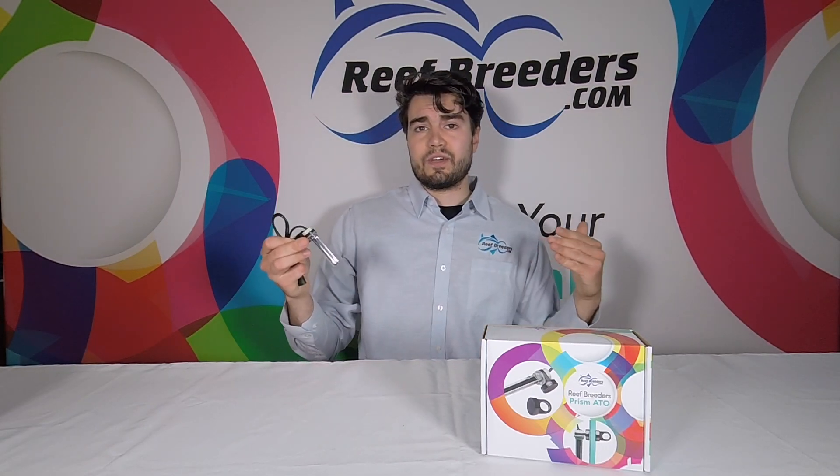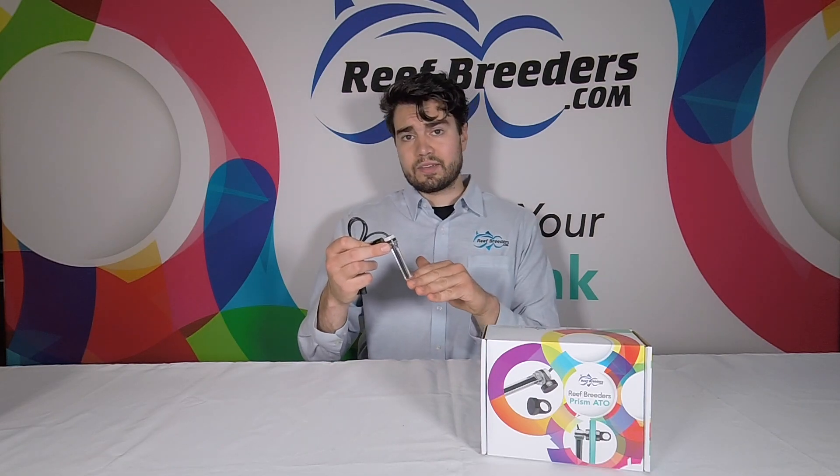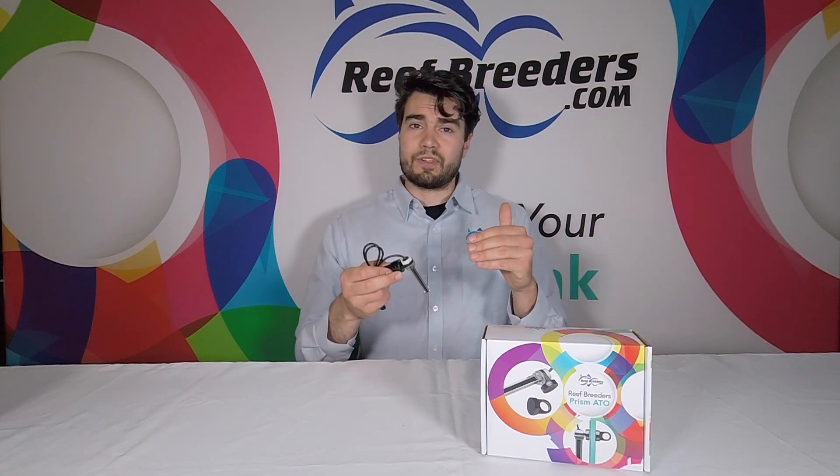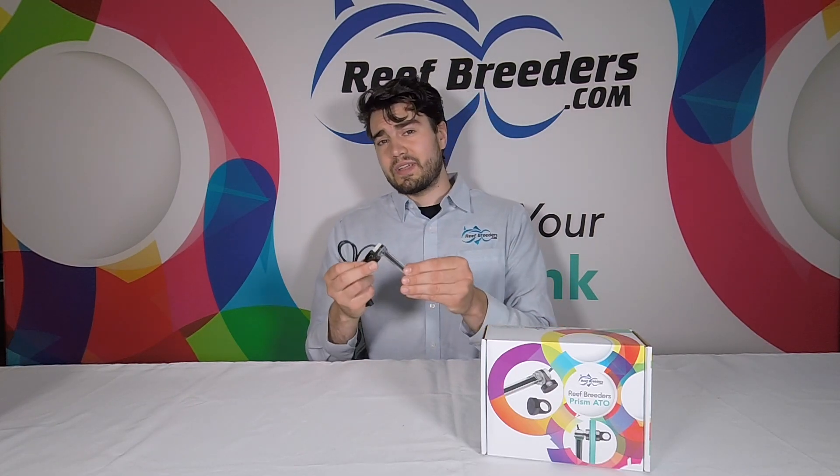When I say two gallons minimum, that doesn't mean it's meant just for small tanks — it means it works better with small tanks. Most auto top-offs can't handle smaller systems because they have a slower reaction time. For example, running a small seven-gallon cube where the all-in-one chamber is only about three inches square, a standard ATO activates the pump for about one second before detecting the higher level and cutting off. This one reacts in less than a second, so it has a much faster reaction time, making it better for smaller systems. That said, it can certainly be used on large systems too, since its three infrared sensors react to the actual water level regardless of tank size.